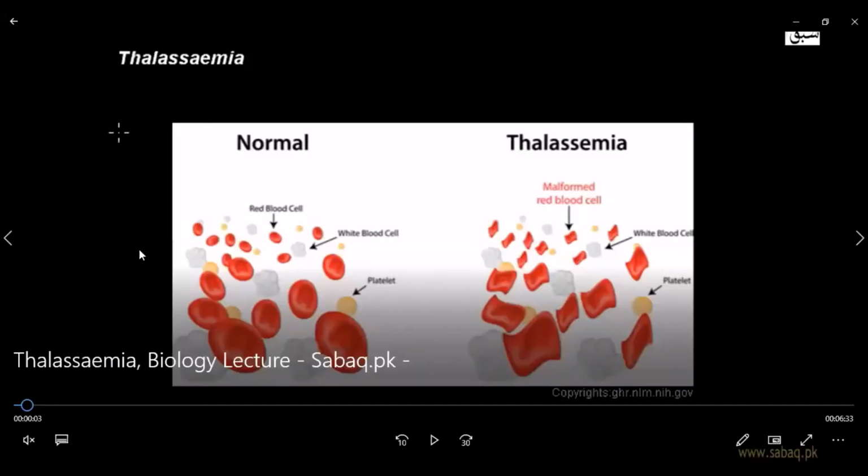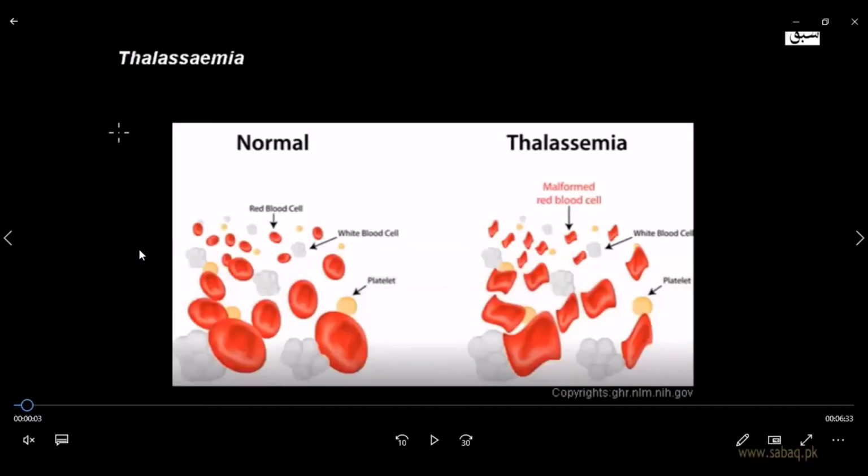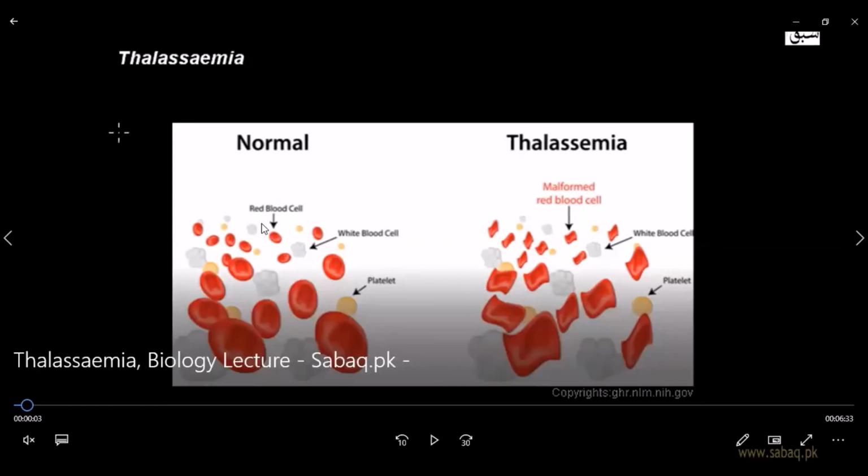Okay, here is the image of the blood of a thalassemic patient and the normal patient blood. As I told you in the differentiation, thalassemia is a disease of red blood cells. Leukemia was a disease of purely abnormal growth of white blood cells. Now, here it's not abnormal growth, but malformed growth of red blood cells. In a normal circulatory system, you can see properly shaped red blood cells, white blood cells, and platelets. But in the thalassemic patient, the shape of the red blood cell is changed. That is, they are malformed red blood cells.